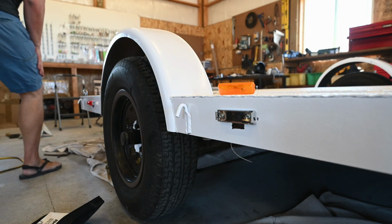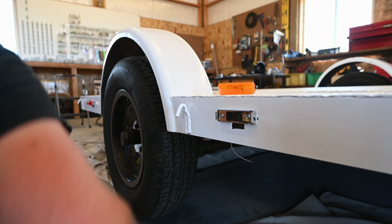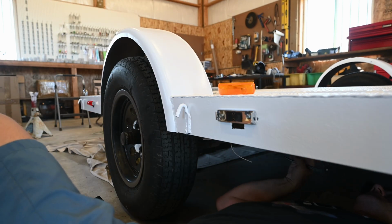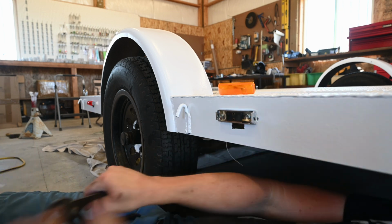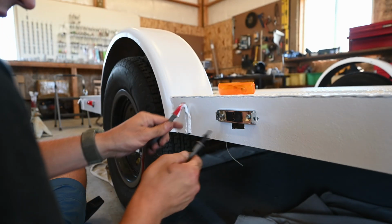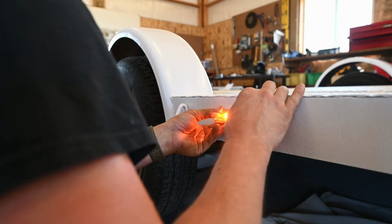Crimping that splicer with the pliers. I just pinched them all by hand. Let's see if pinching them with the tools helps, because I'm not getting any voltage. No, I heard a nice snap there. Let's see if I have voltage. Yeah. All right.